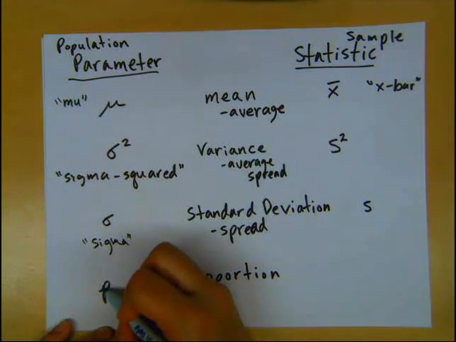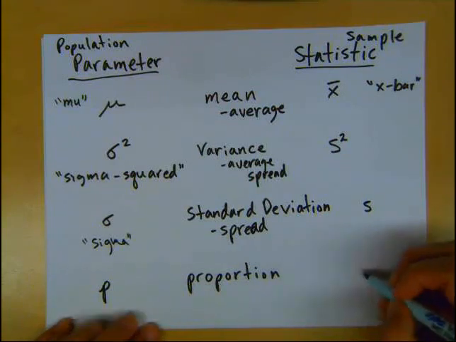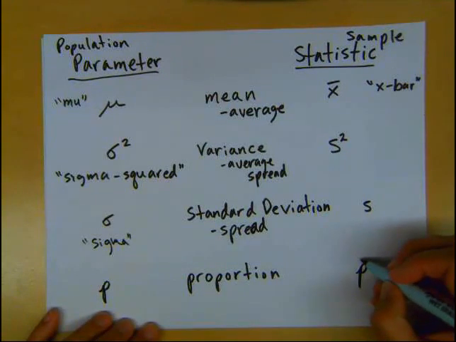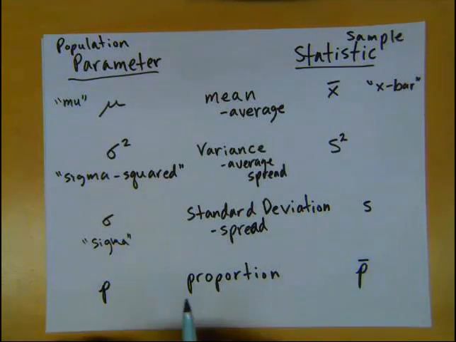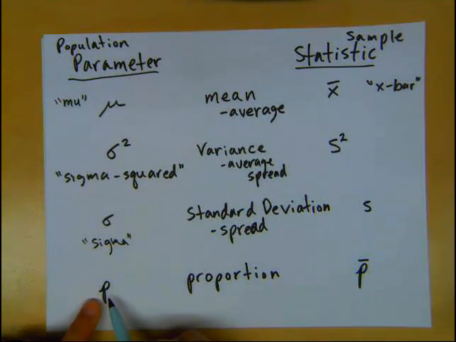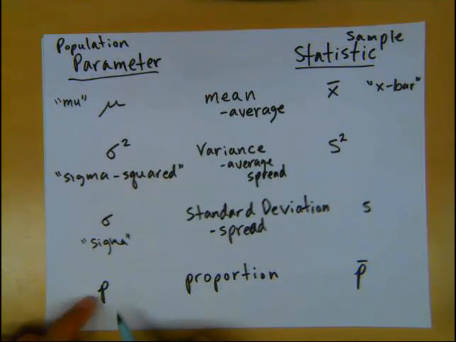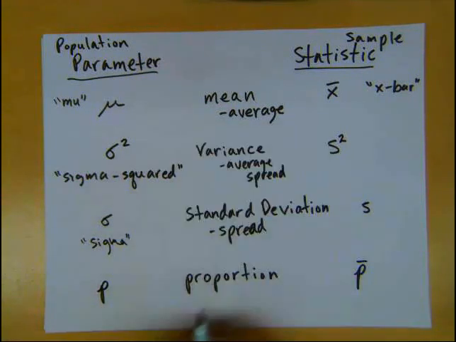We're going to use a lowercase p for proportion and a lowercase p with a bar over the top to stand for the sample proportion. Some books will use pi here to keep with the Greek letter, but pi in mathematics actually means a number, 3.14 approximately. So that's the one case where we don't drop back to the Greek letter, just to make sure we don't confuse it with the number pi. There will be more, but those are the main ones that we're going to work with in the beginning chapters.